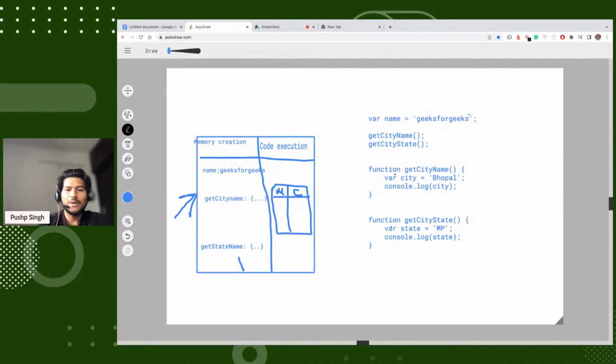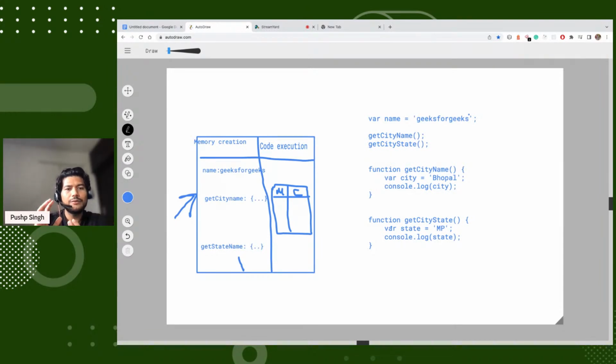All right. And whenever any function is executed, every function has its own execution context, which is a local execution context. So now you would be thinking, hey, we have a global execution context, so why do we need a local execution context? You can think of the global execution context as the parent container where all functions execute.